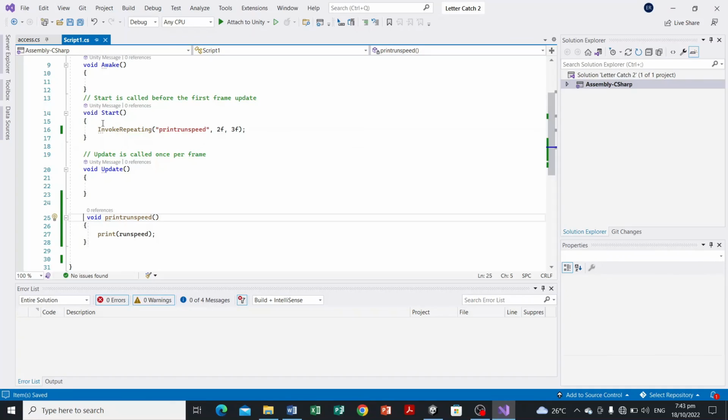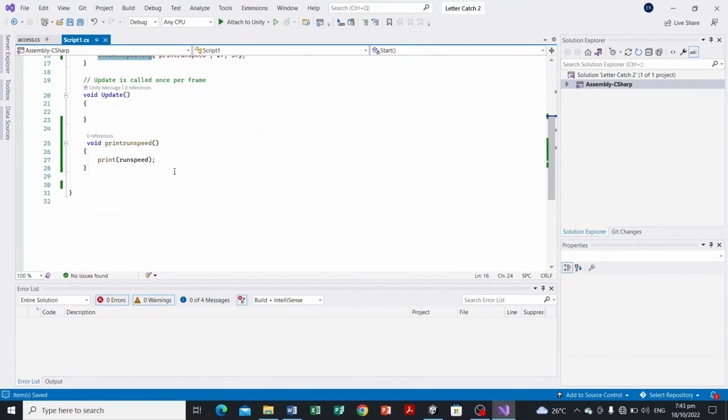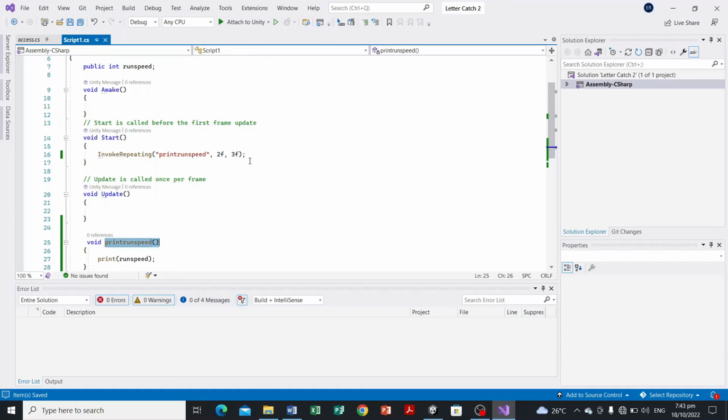So anyway, the function invoke repeating calls a function repeatedly, given a time after the start or after the initialization, then a repeat rate. So this function is useful especially in actions that are constantly executing in your project. And this code, we will be using it in our letters that are falling down at a random position.